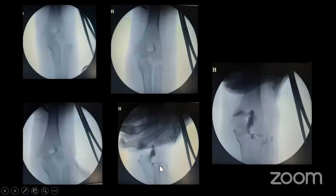That there is eccentric ossification, which is why I was saying sometimes the ossific nucleus of the radial head may not be dead center, and you may get a wrong impression that the head is not reduced. So an arthrogram will help. You can see nicely the capitulum and the radial head now seated across each other, center to center. However, the ossific nucleus of the radial head looks a little off. So it's a good idea to always get an arthrogram to go for your reduction.